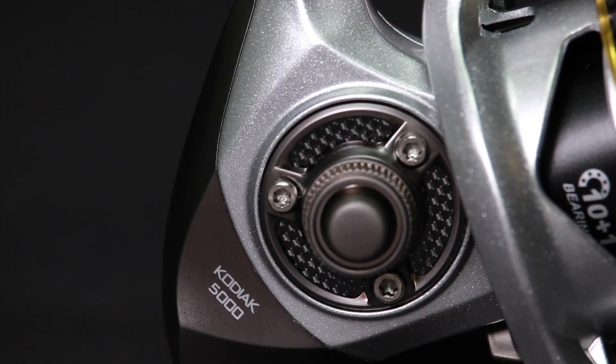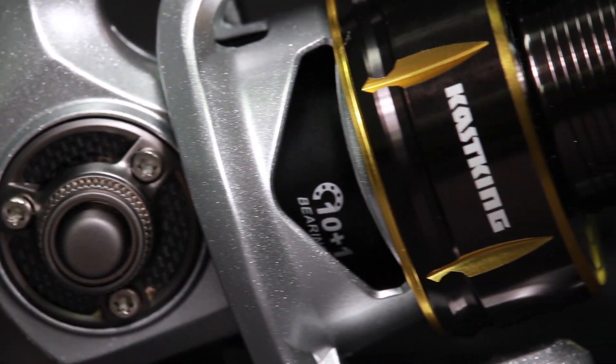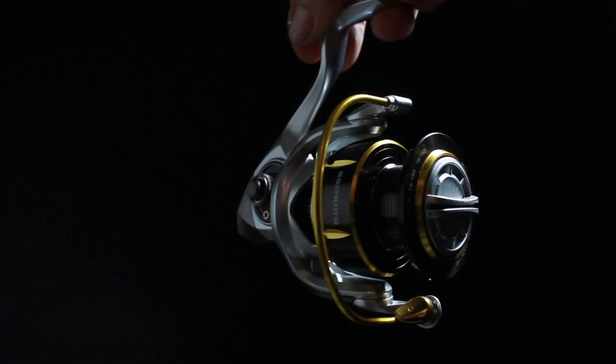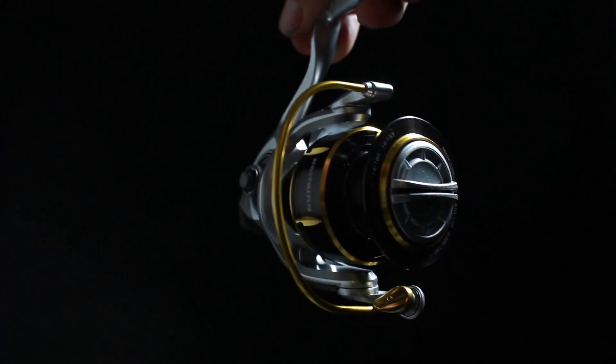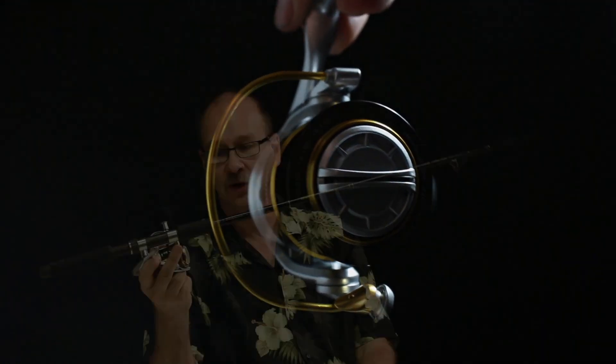So a lot of these new modern reels coming out today are much better than what we had back when I was growing up as a kid. I mean, this is under $100, so it's in the right target price range and this is the largest of the Kodiak series by CastKing. They make smaller than this.